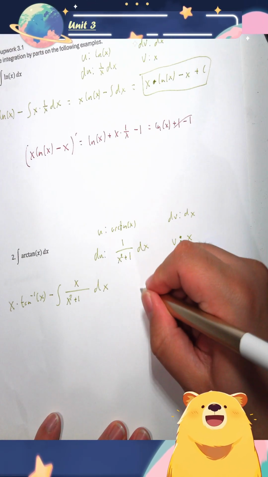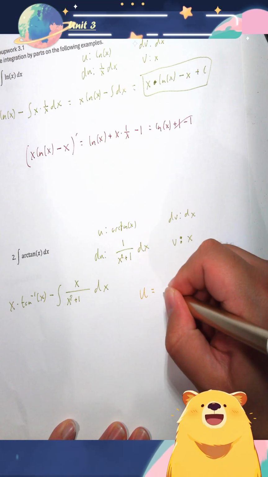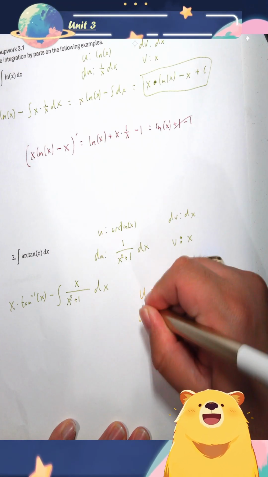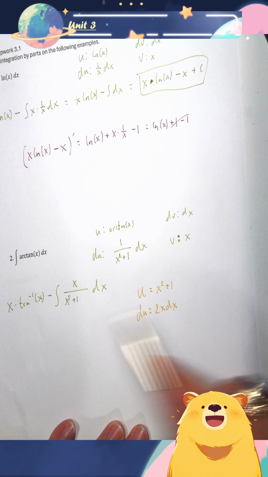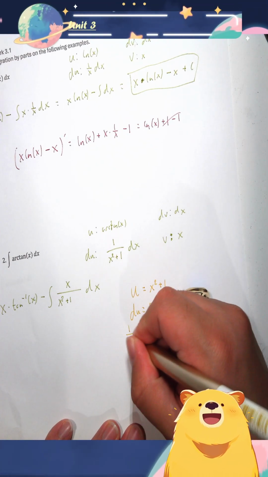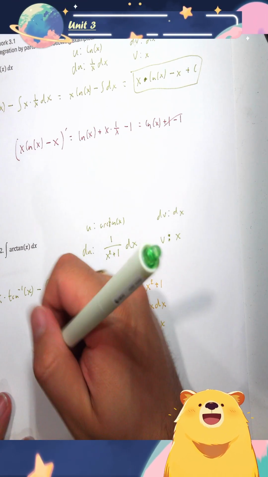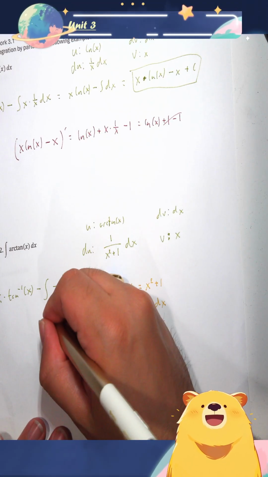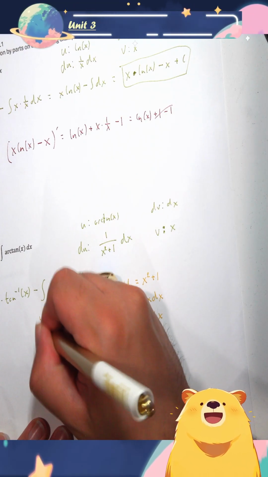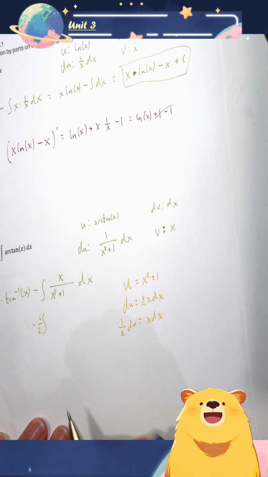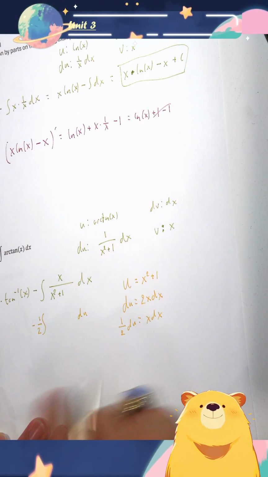Let's let u be x squared plus 1. Then du is simply going to be 2x dx. We see the x and the dx, and now we see the 2, so we divide out the 2. 1 over 2 du is equal to x dx. And then I'm going to go ahead and plug that in. I'm just going to only rewrite that part. We have 1 over 2, I guess I'll include the negative just in case, 1 over 2 du.